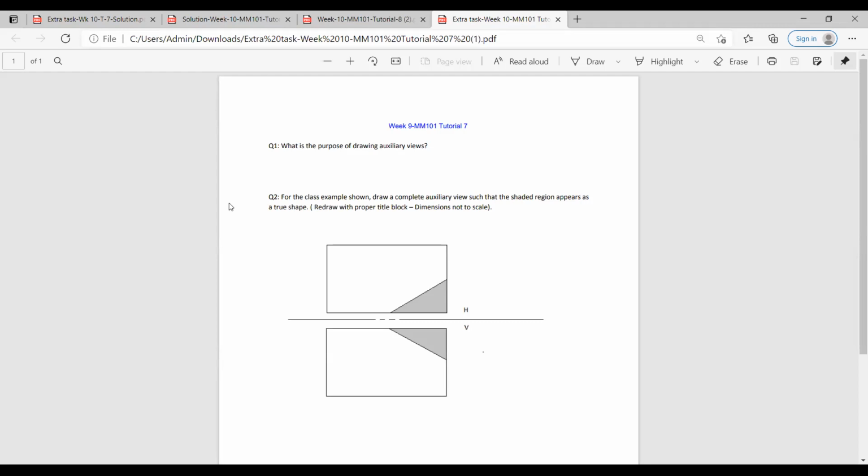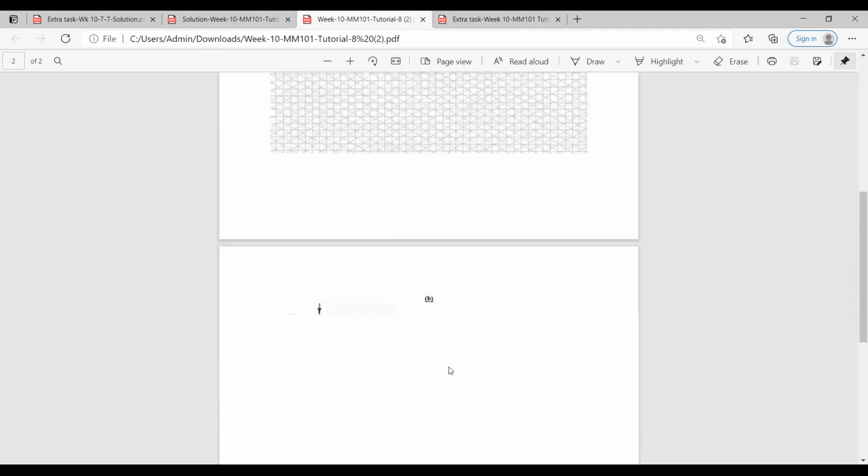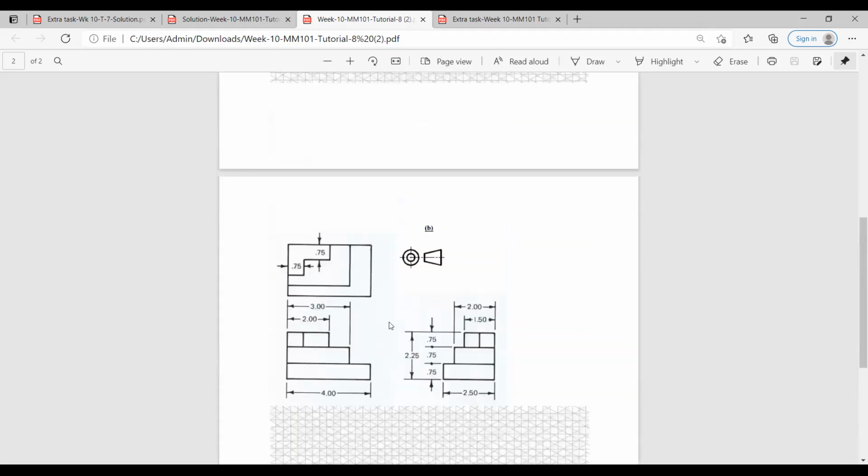Okay, so again, to get attendance for this week, week 10, you have to attempt these 2 isometric drawings. You have to do them using the appropriate tools, so use your set squares. You have to use the proper dimensions that are given. This one here is given in inches. You can convert it to millimeters and then draw it, or you can do it directly using inches. Once you've done that, take a nice clear picture and post it to the Viber discussion forum for this tutorial session.